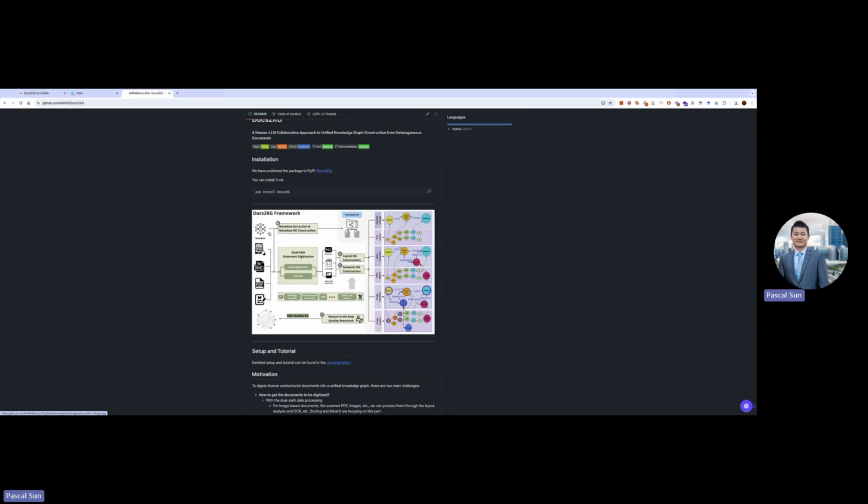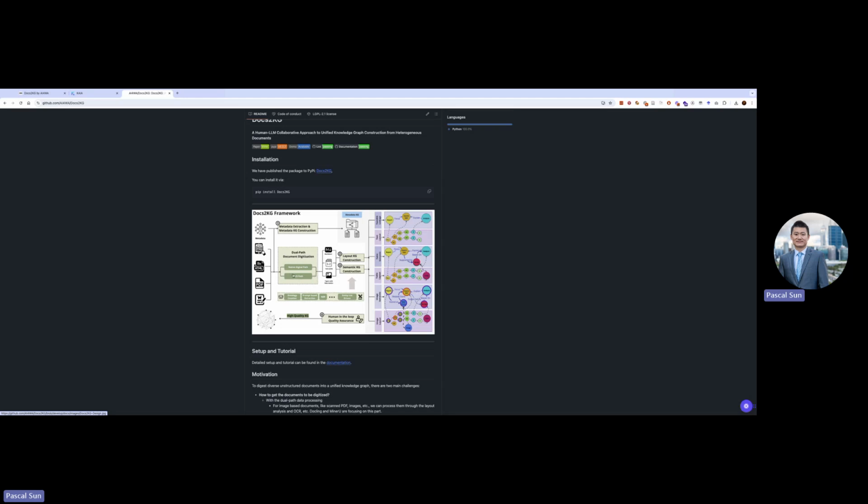The metadata about all of the documents will go through the metadata extraction and the metadata knowledge graph construction process, giving a high-level metadata knowledge graph. Then each individual document will go through a dual-pass document digitalization process. If it's a native digital file like HTML or a generated PDF, it will go through the native digital pass. But if it's a scanned PDF or an image, it will go through the OCR pass, for example using layout processing and then OCR.